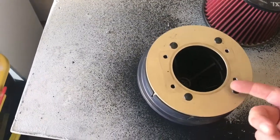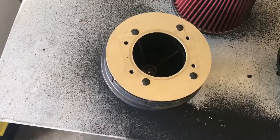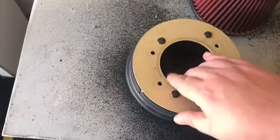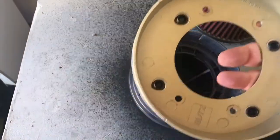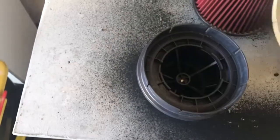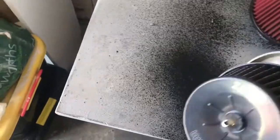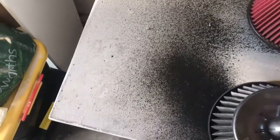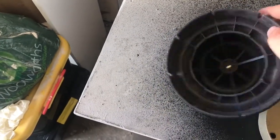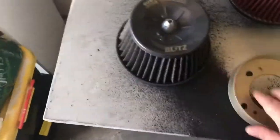Again, this I paid about $20 for. I guess if they retail in the shops, you buy brand new ones for $200 or so. So it was definitely worth it. It is genuine from Japan, so it's a good buy, I reckon. And you can replace the filters in them as well. So you can replace this part here, which I will be ordering a new one soon. But this one's actually not too bad, so it's overall not a bad buy.